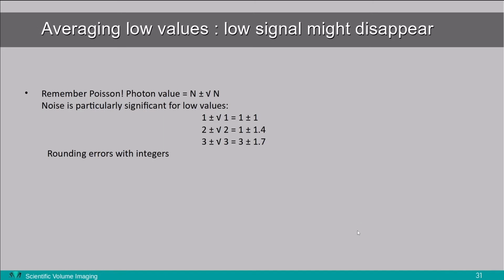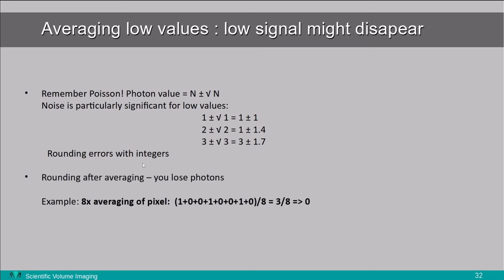There is, however, a problem with averaging. So with low signal data, it is much better to use photon counting mode or accumulation mode. Because if you look at the Poisson statistics, then the contribution of noise with low signal is very high as compared to more signal, but also there you can have a rounding problem. And this rounding problem in fact removes signal.